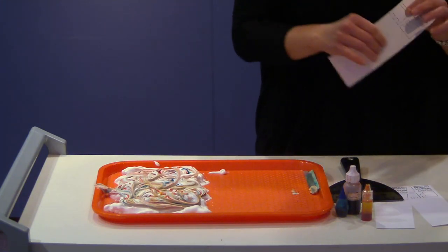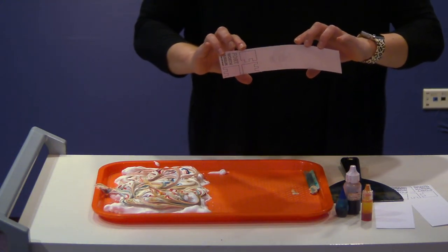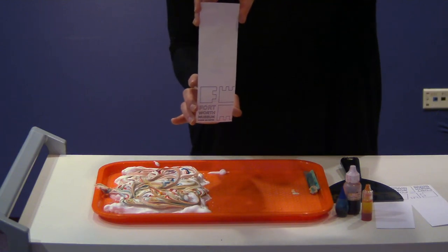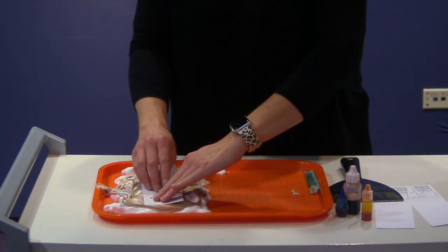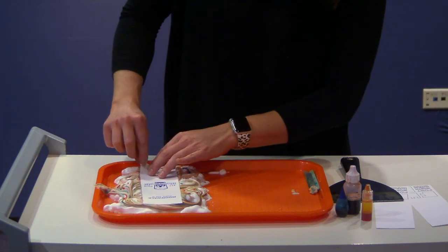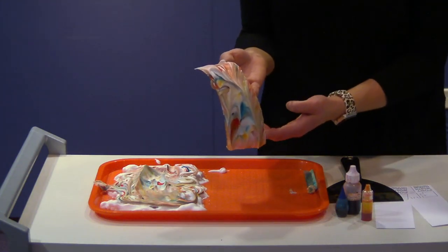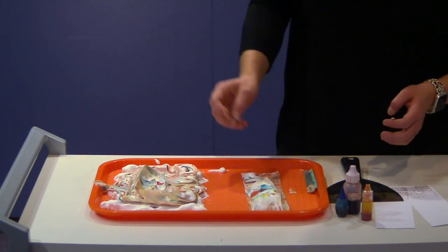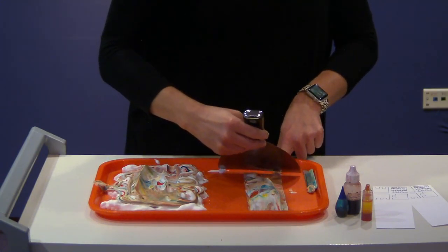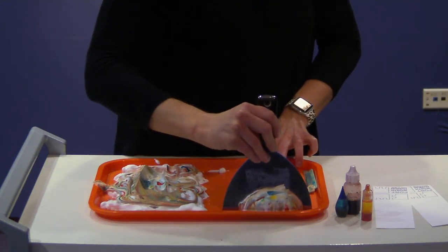So now I've got my strips of paper here. I don't know if I mentioned that you need paper, but you definitely need paper — printer paper works great or card stock would be awesome. I've got a design with a nice little museum logo here on a bookmark strip. I'm going to take my bookmark strip design side down and smush it all in my shaving cream, then gently lift it up. I've got shaving cream and all my colors attached to it, and I'm going to lay it down here in my tray. I'm going to take my paint scraper, hold the paper down on the corner just with my finger, and scrape away the excess shaving cream just like that.